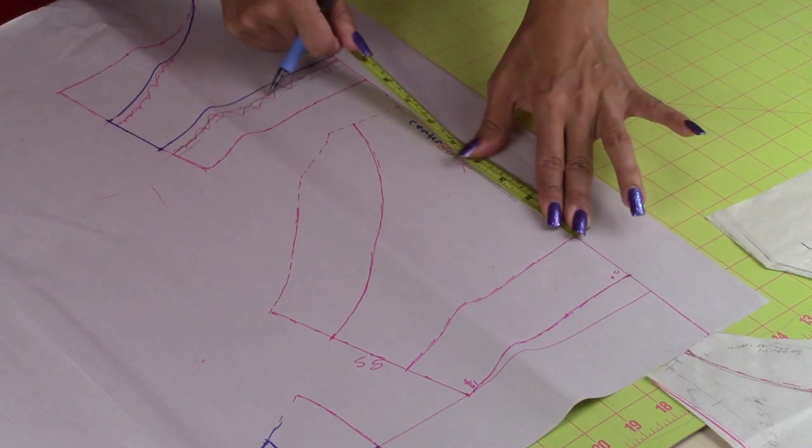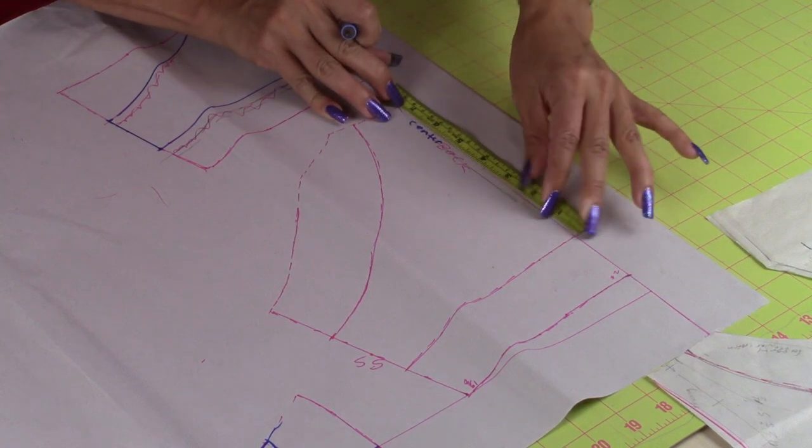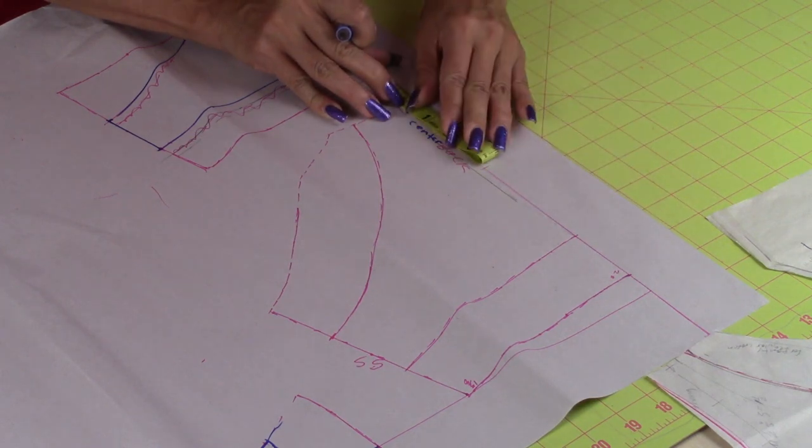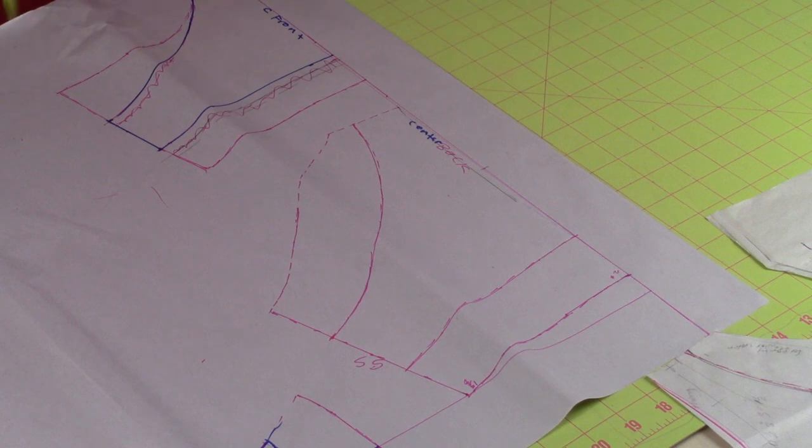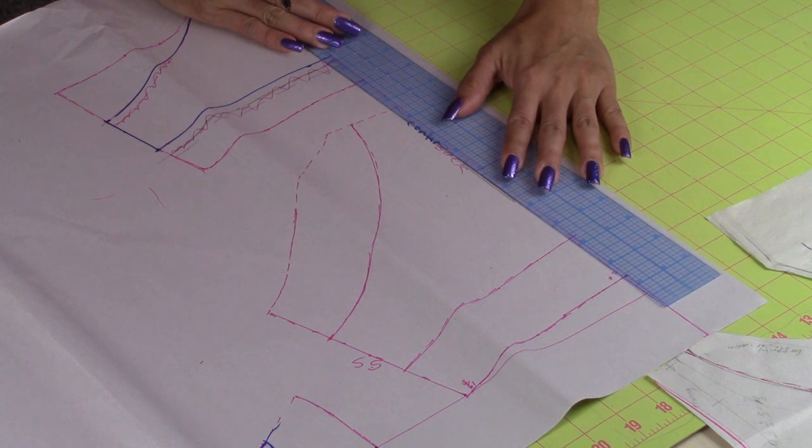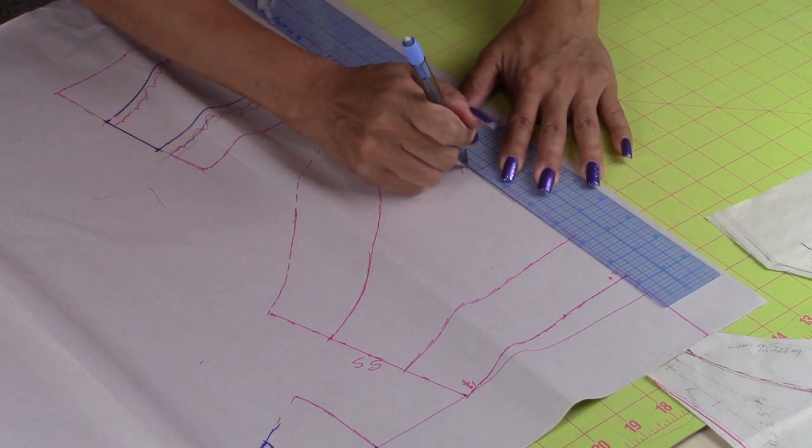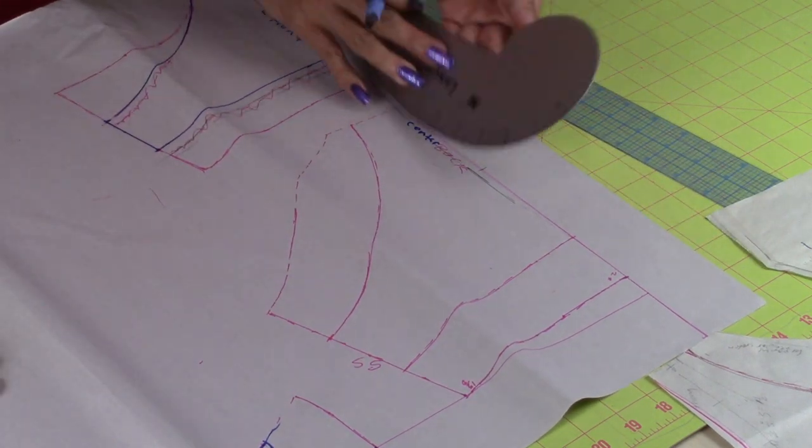In the back, we are going to measure it and get the half of the back. And then we mark it. Then we take off a quarter. From the corner, we are going to get the ruler. We are going to remove a little bit.